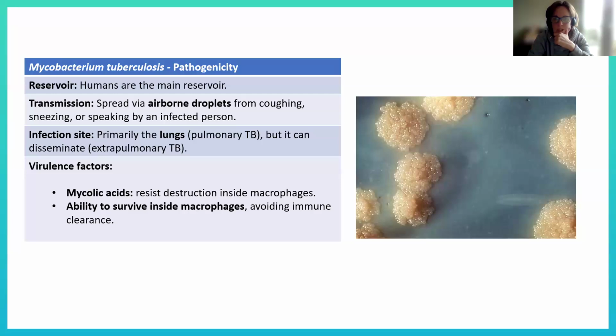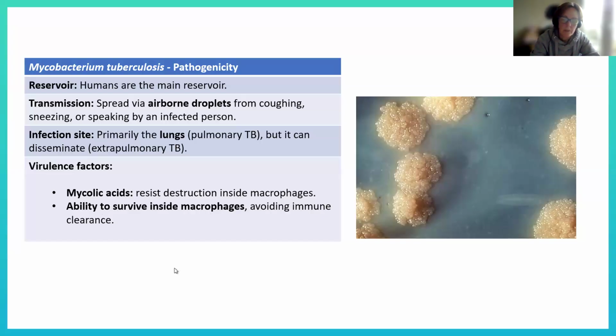So it can survive inside macrophages, which is obviously not a good thing because they're immune cells that we need to clear infection. So yeah, quite nasty because it can resist destruction and can survive within macrophages as well. So it can hang around when the body's trying to get rid of it.